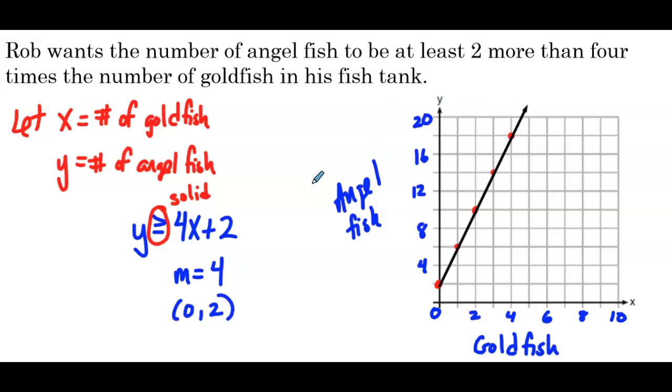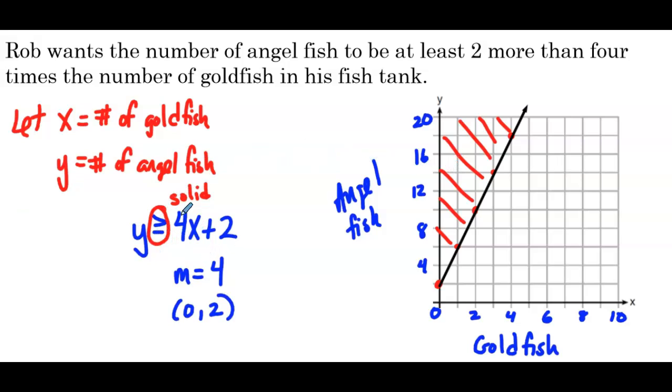And now we need to figure out where our solution set is going to be. So we want y to be greater than or equal to 4x plus 2. So y is greater than 4x plus 2 at any point above the line. So we'll shade our solution set in here. And again, if we're not sure, pick a test point and we can go and plug that in.